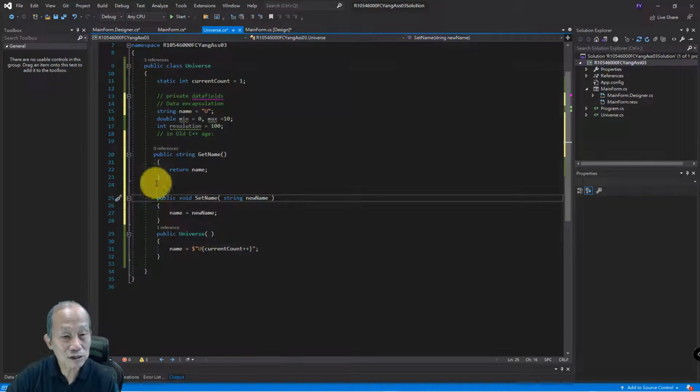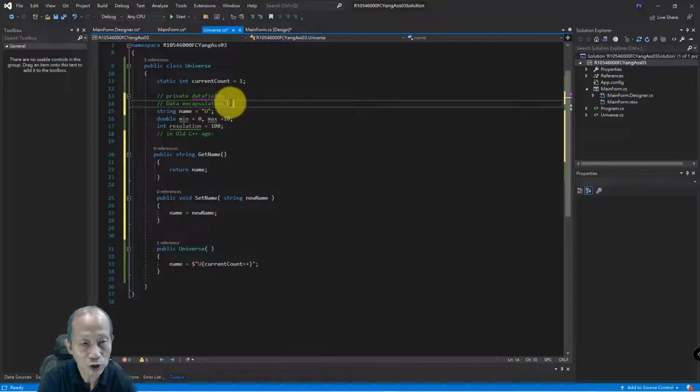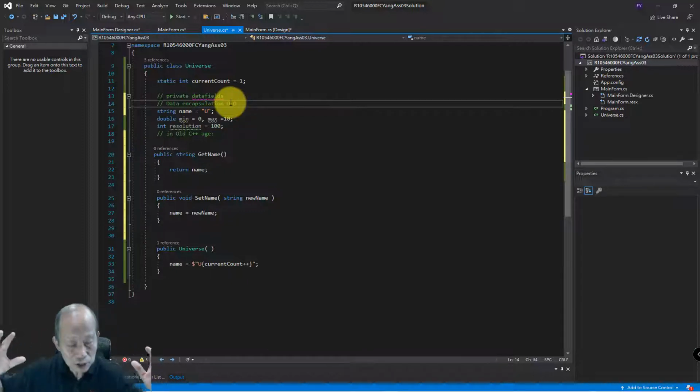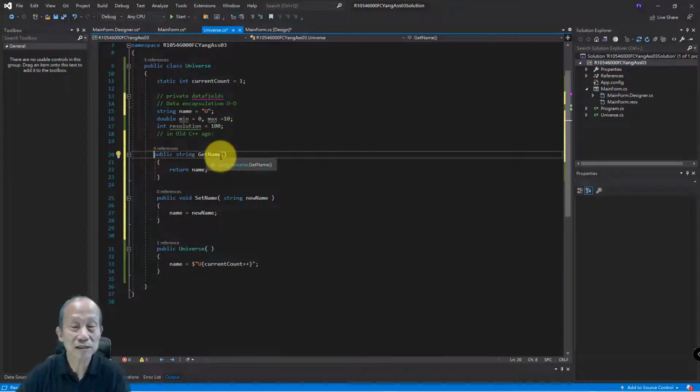So this is how C++ programming does it, in order to accomplish so-called data encapsulation, which is an object-oriented paradigm. Object-oriented technology tells you that you need to encapsulate your data as private data. But sometimes the user needs to read it, so we provide a get.